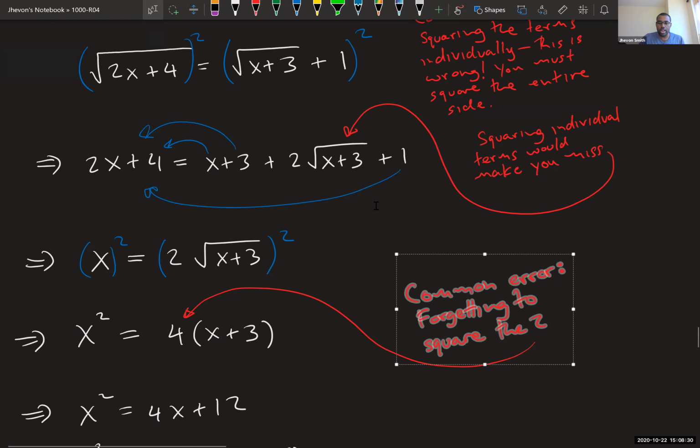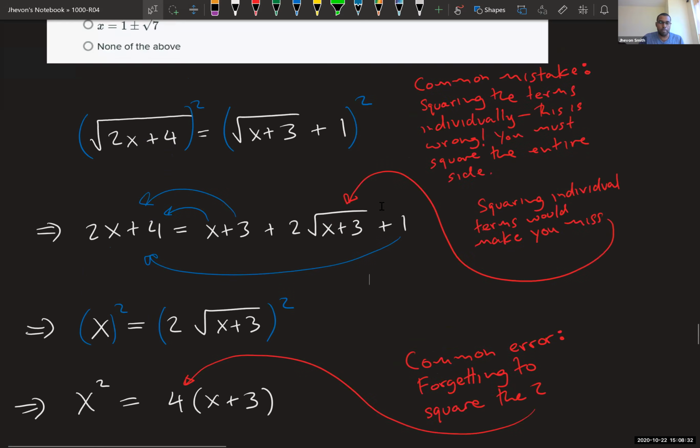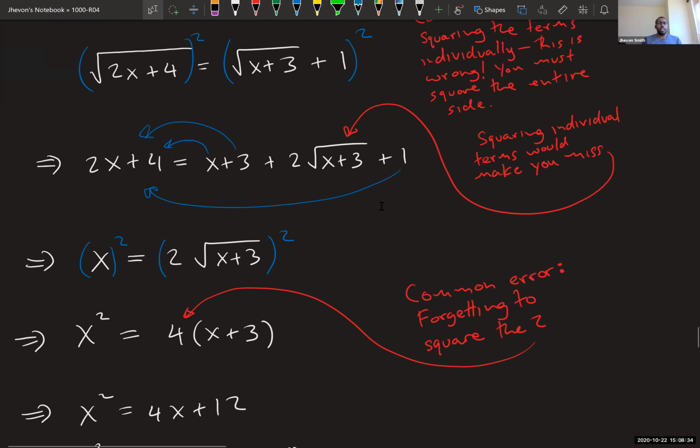Actually figuring out what your errors are. Oftentimes what will happen is students will go through a problem, get the wrong answer, look it up in the back of the book, and see that they got the wrong answer. Okay, I got the wrong answer. And they just go back to the drawing board, crumple up the paper and start over. Or they go and ask for help and someone tells them, okay, this is the way to do it. And they're like, okay, all right.